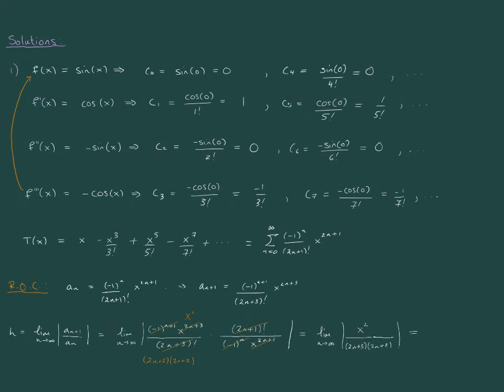Now, for any fixed x, this is going to be zero, because the bottom is going to go to infinity. For any fixed x element of R. So no matter what you plug in to the top, you could let x be 4, 5, 67 billion, it doesn't matter. If n goes to infinity, the bottom is eventually so much larger than the top that you can make this as small as you want, it goes to zero, which is always less than one. So we have r is equal to infinity. It'll work for any x, so that means r equals infinity.